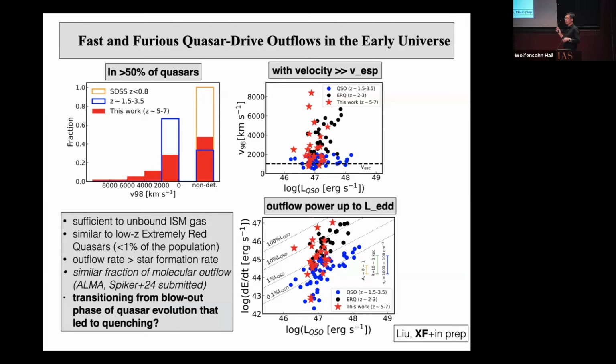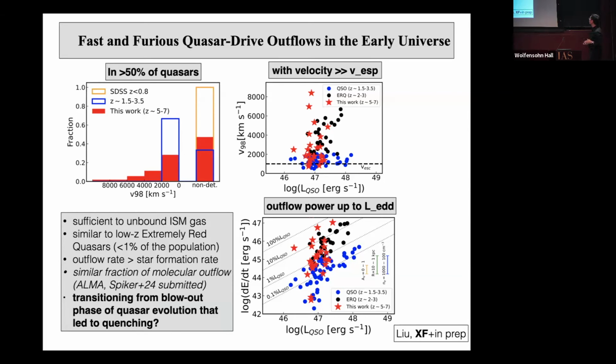Some of them had ALMA observations as well, in particular OH. So some of them had cold molecular gas outflows with a similarly high fraction. I do think there is evidence that these quasars at very high redshift are different, in the sense that they're not your normal low redshift blue quasars anymore. They're actually comparable to a population of objects.